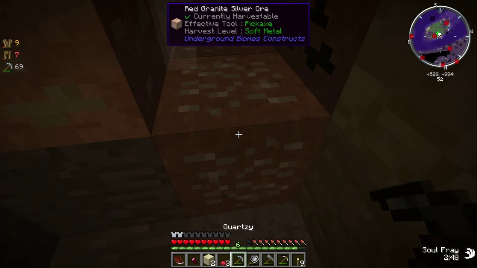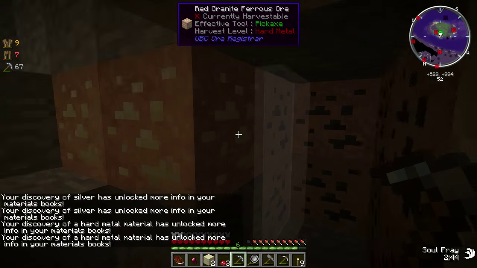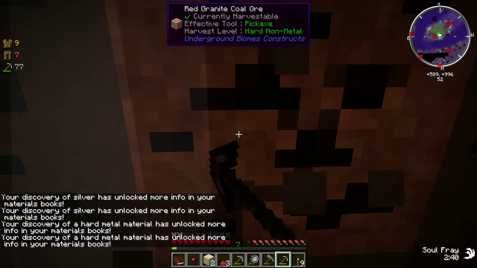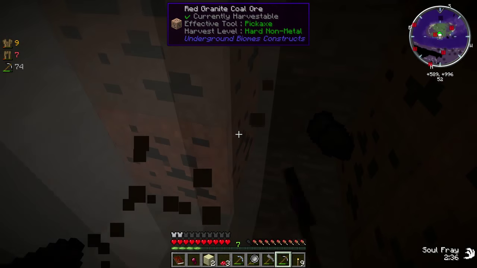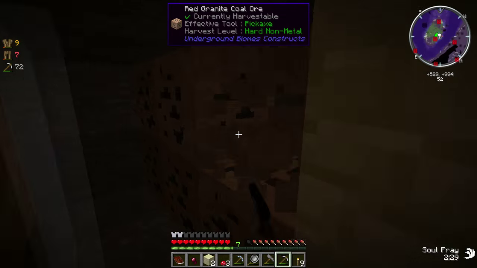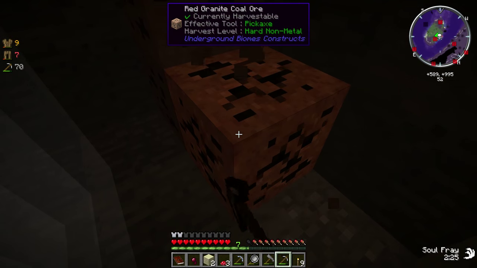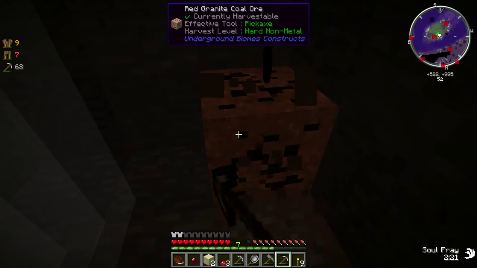Silver? Oh, cool. I think that's fairly uncommon. So I'm pretty glad I found that. And once I find something that can mine hard metal, I'll come back and get that ferrous. That's good. Yes! Profitable mining trip! Step one, mine. Step two, mine some more. Step three, profit! What am I talking about? Hey, look, more silver! Okay, cool.